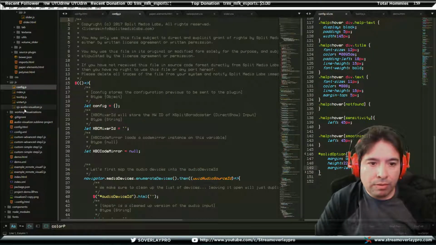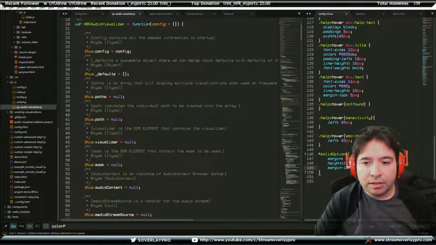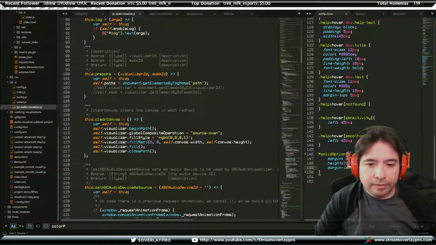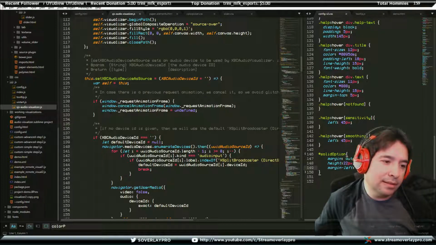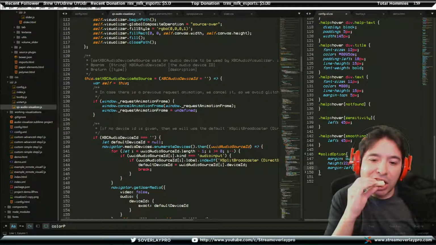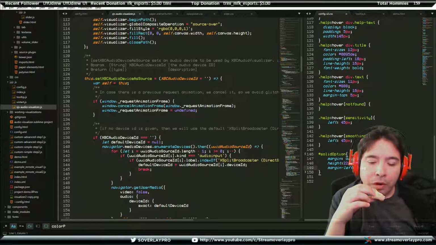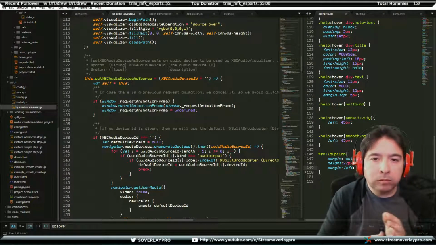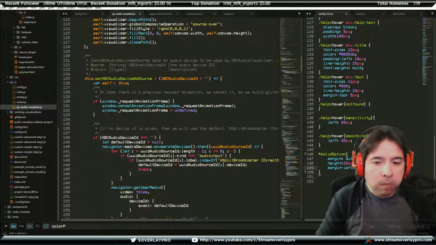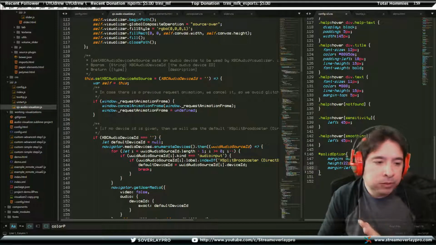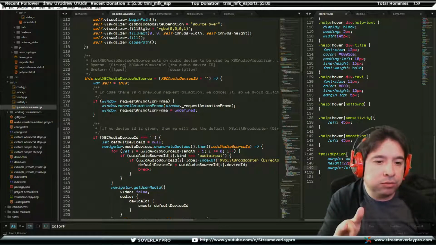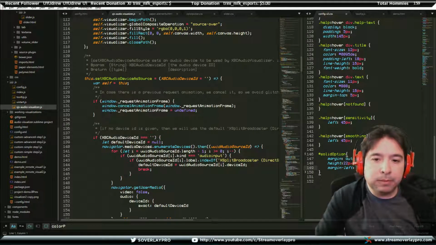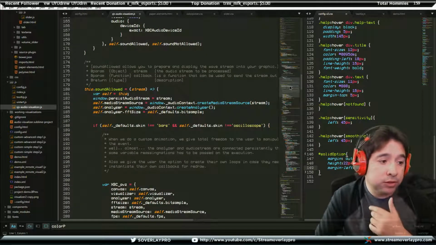What? Hold on, hold your horses here. XJS audio visualizer is the object that configures everything. Yeah, this is the class that I may need to retouch. This file is the main class component object for our visualization.